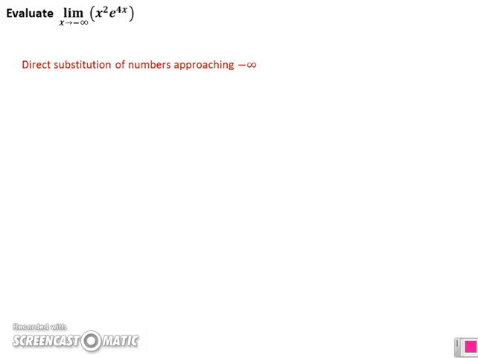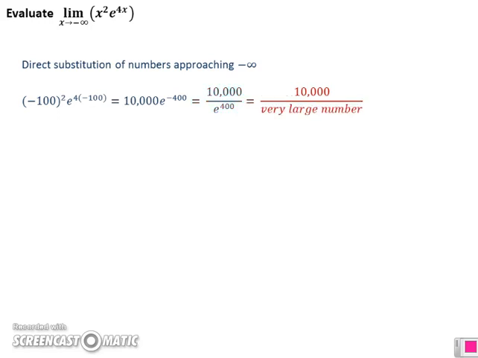So let's start with negative 100. I know that's not very big or small, I guess, but let's just see what happens. You plug in negative 100 for x: negative 100 squared, e to the 4 times negative 100. So 100 squared is 10,000. This is now negative 400, which actually belongs in the denominator, so this is a fraction. And e to the 400 power is a very large number, huge. If you stick it in my old school calculator, it says overflow. It can't handle it. So even though 10,000 is a big number, e to the 400 power is a really big number. Okay, let's do negative 1,000.